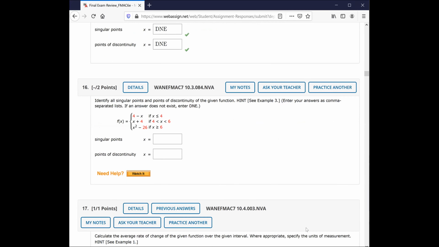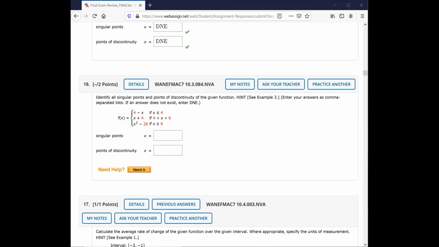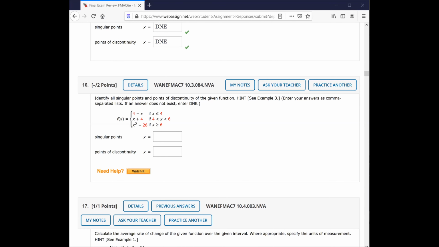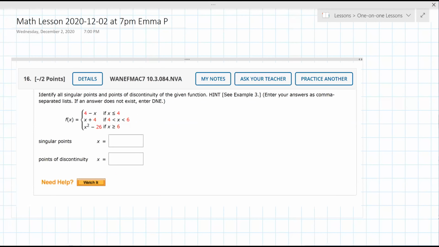Sorry, I'm just trying to find my calculator. Okay, I got it out. Okay, so go to 16. So you plug in the numbers. The way I have to do this is I have to stop sharing the screen and go to the workspace if you want to see this worked out, or I can talk through them verbally. I'm fine either way. We can do this one, and then we'll just go by if we want to talk through them.